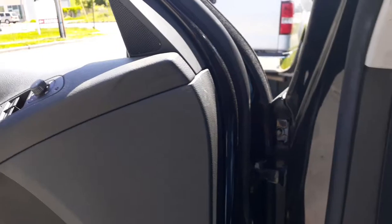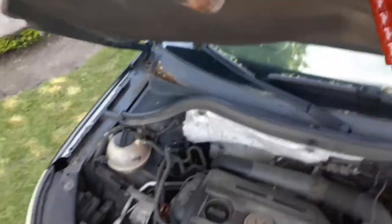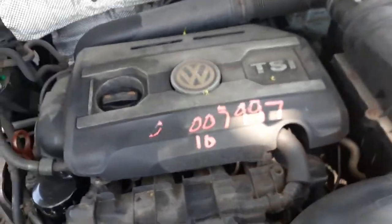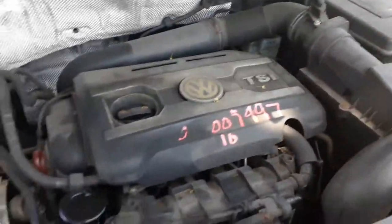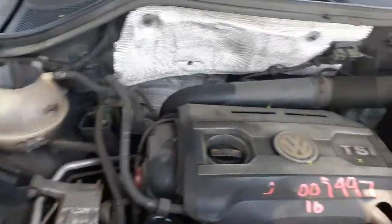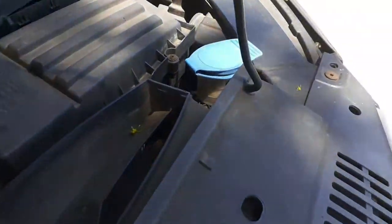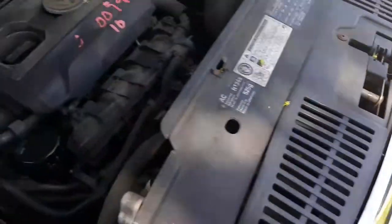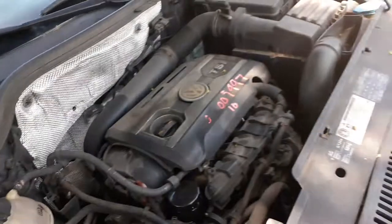A couple of under-hood shots and we're pretty much done with this vehicle. The 2.0 turbo TSI motor is no good, but you do get some good parts: the turbo unit is good, you've got a good intake manifold, throttle body. Radiator bottle is no good — it's got a repair on it. You do have the air cleaner, air flow meter, outside fuse box, washer, radiator, condenser fans — all good. Intercooler is all there, all good. You've got a good cowl screen, wiper runs left and right.